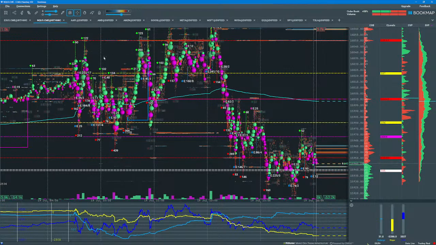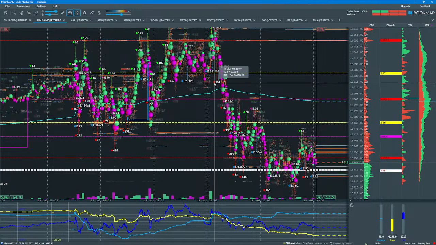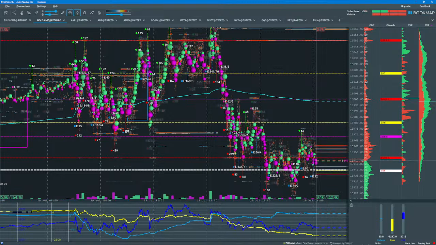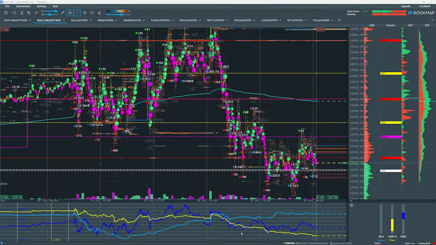All right, so here's NASDAQ. So reading order flow, and again, the expectation was for a range day. Overall, price moving lower and really started to be driven by stop orders, sell stop orders just after noon.